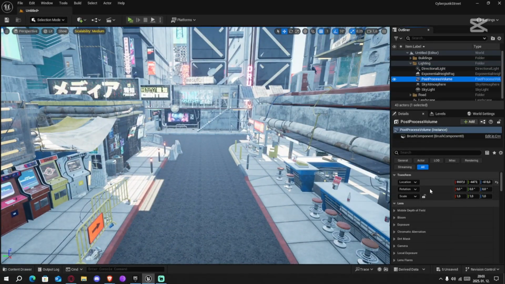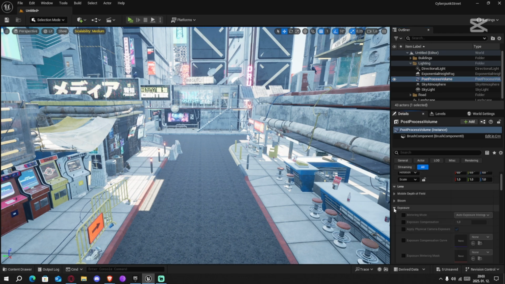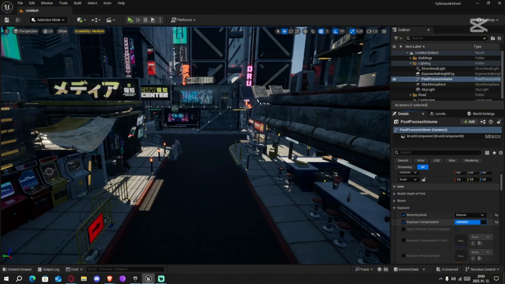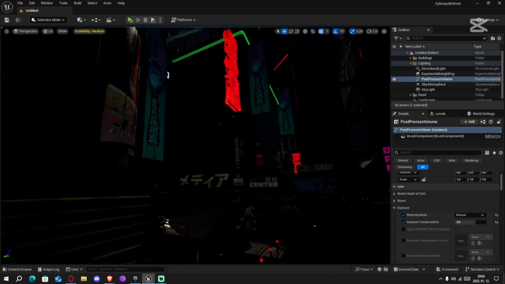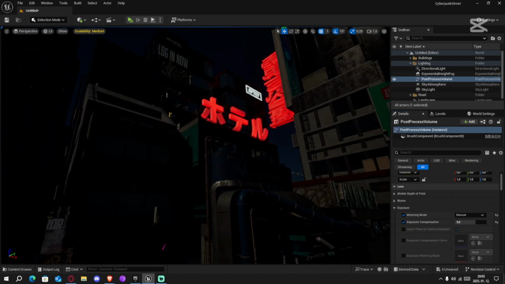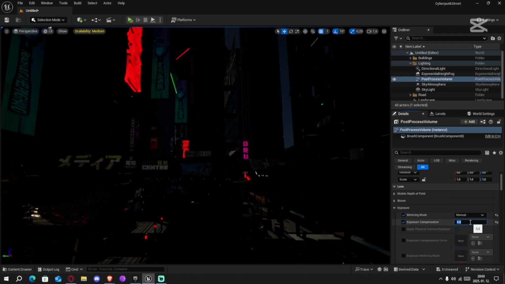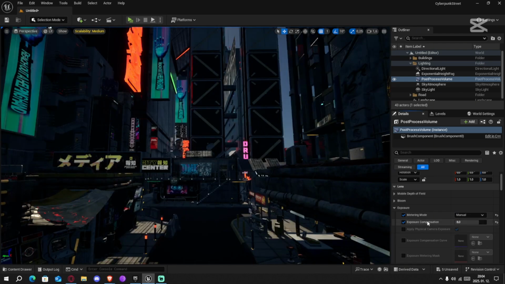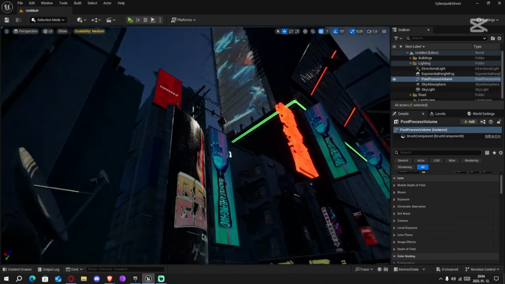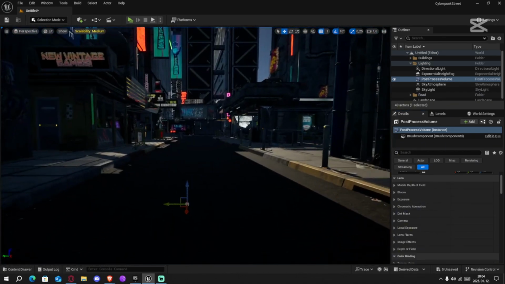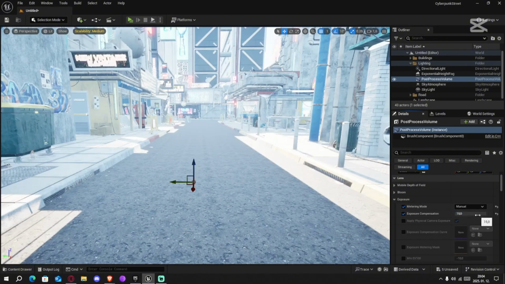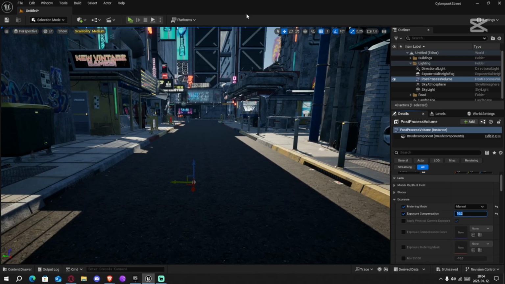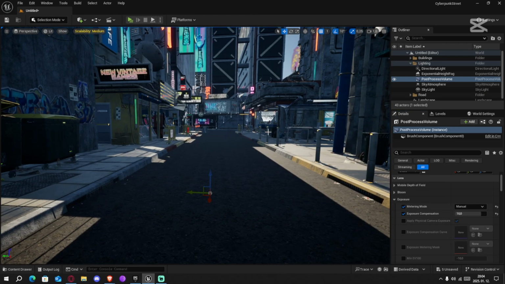This is basically our sun, but before that we are going to come to the post-process volume, and in the exposure section change the metering mode to manual and choose a value that looks good for you. I don't know, maybe 8 is good for now. I'm sure I'm gonna change it after the sun's angle is changed. Actually, I'm going to change it now to 10, so I don't have to change it later.